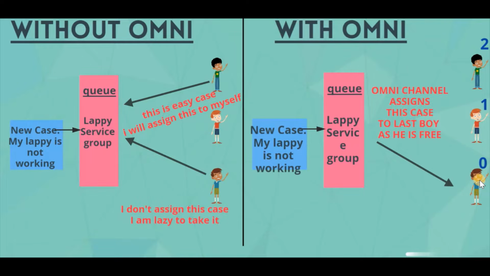These things we'll understand in the coming slides. For now, you need to understand that without omni-channel, agents have to take those cases manually and assign to themselves. With omni-channel, omni-channel assigns the particular case to this particular user. This user will be seeing that particular case as a pop-up so that he will be informed. It's like a notification to him, something like our Facebook pings.